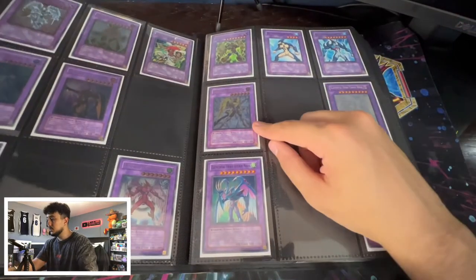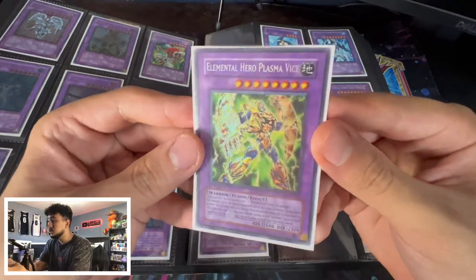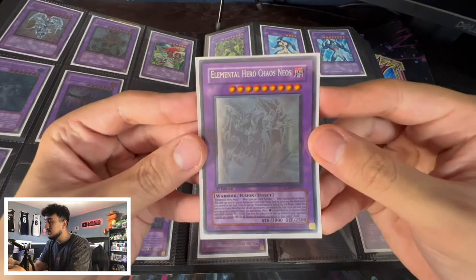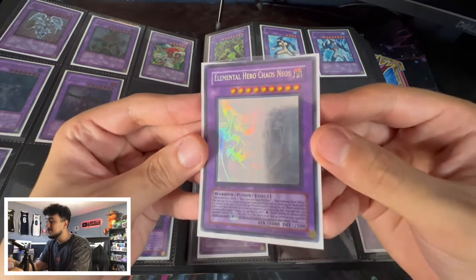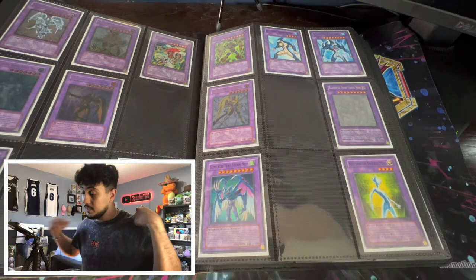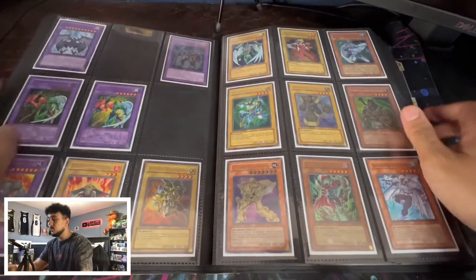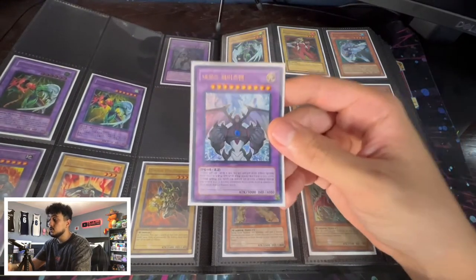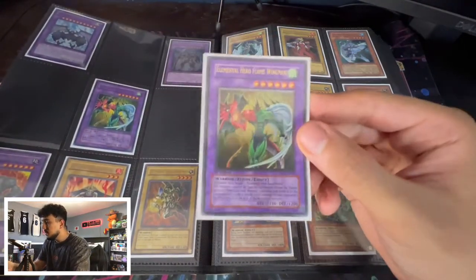We have Glow Neos, Flare Neos, and a recent acquisition — the Plasma Vice ultimate rare. I'm not a huge fan of secret rares generally, but GX-era secret rares just hit really nice. More recently I'm a fan of ghost rares, and here we have the Elemental Hero Chaos Neos ghost rare first edition — absolutely stunning. There's also a misprint version that says 'Rainbow Dragon' on it, which is stupid expensive. Then we end the fusions with the Neos Wiseman — it's a fusion monster in the anime but not in the TCG, however in Korea they misprinted it as a fusion monster, which I thought was really cool.